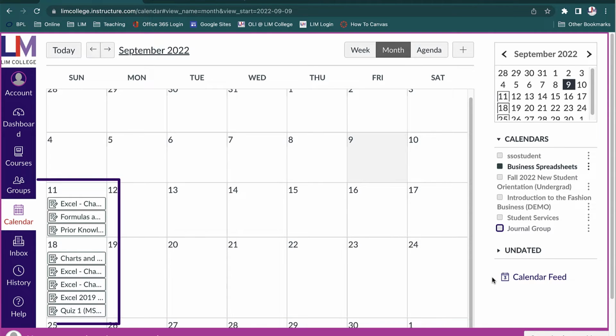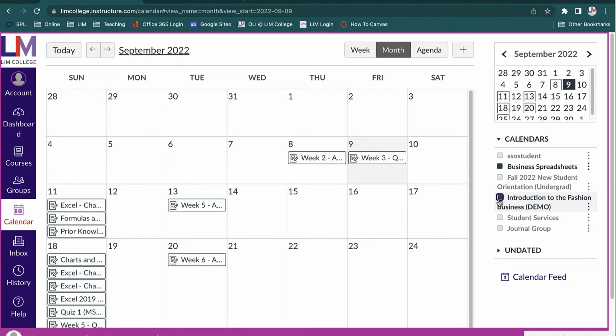Now, something you might notice that's a little quirky, I think, to LIM is that most of our courses tend to have deadlines on Sunday. So from a time management perspective, you should really build in time earlier in the week to do the work, because you may end up having 4 deadlines for 4 different classes on Sunday. There are other deadlines, of course, often a discussion board deadline. The first post of a discussion is on a Thursday, and then the second post is often done by Sunday.